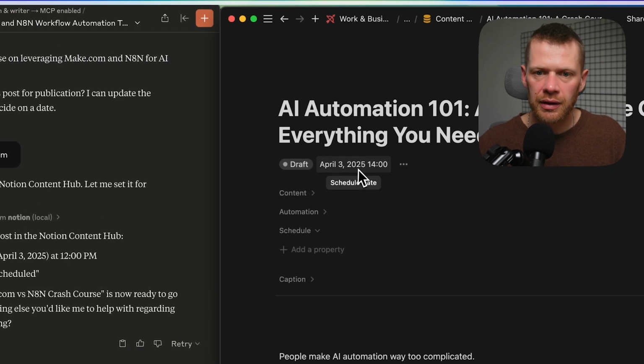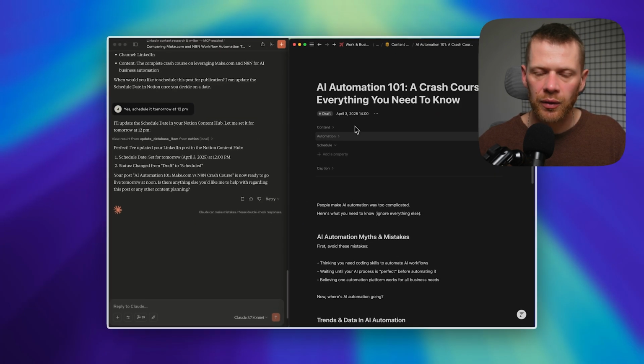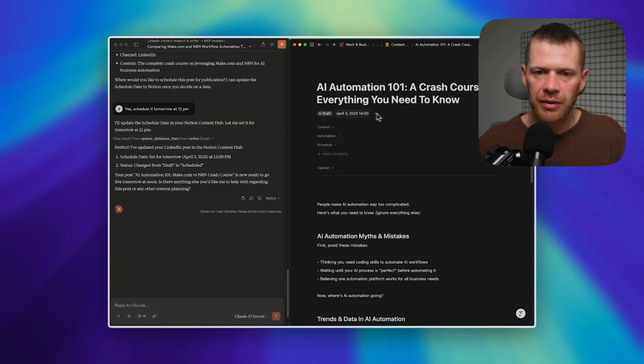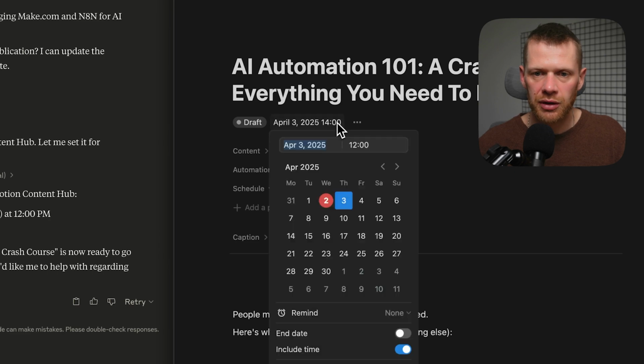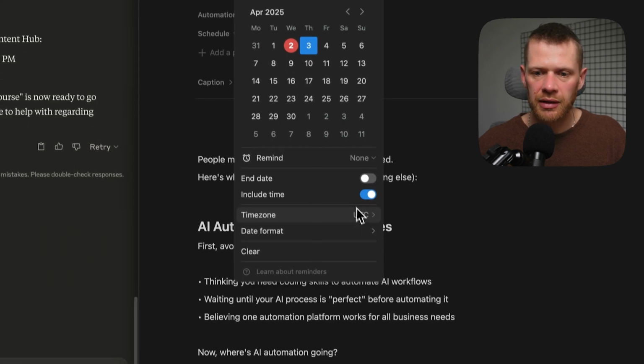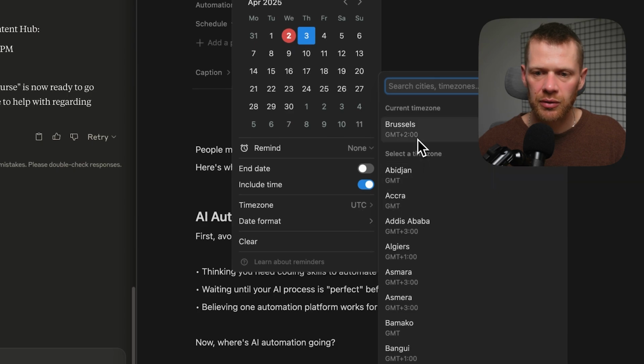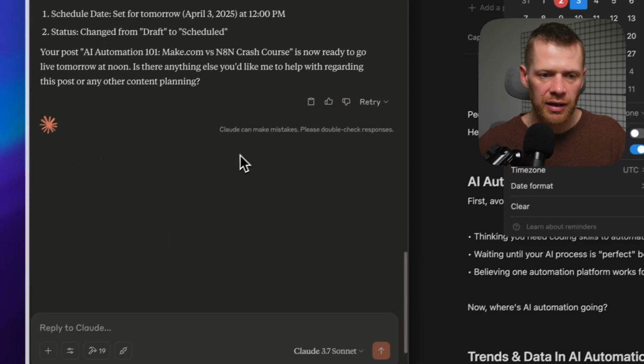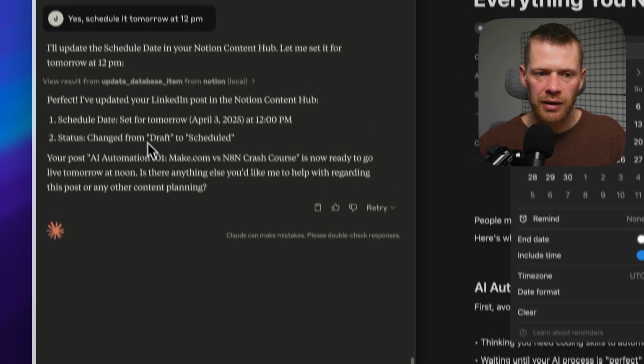And as you can see, it created a date here. And the way I've set up my Notion template is I connected another automation to it, which can post straight to my social media channels. So on this specific date, the content will be posted. So here it says 14 hours. It's strange because here it says 12, but that's because there's a strange thing with time zones. And I should specify in Claude which time zone that I meant.